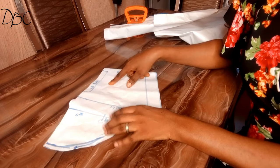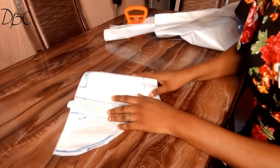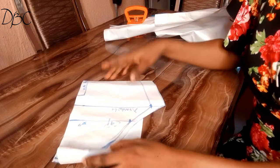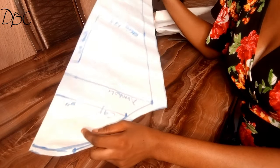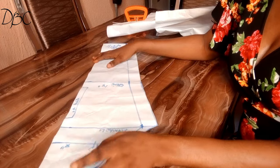If the full length of the sleeve is here, then you fold it, trace it out, and you are good to go. So this is the full sleeve that we have drafted and cut out. It's going to come in handy anytime you want to make your sleeve.